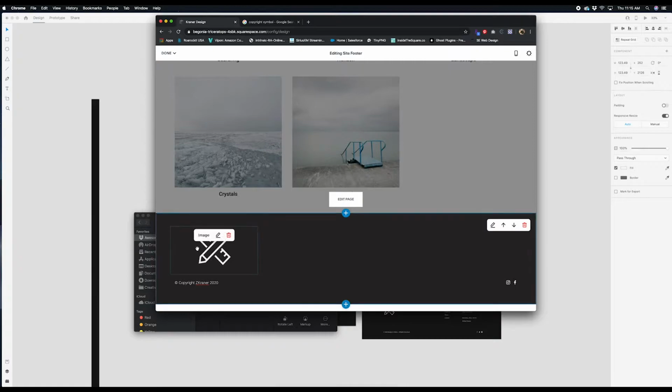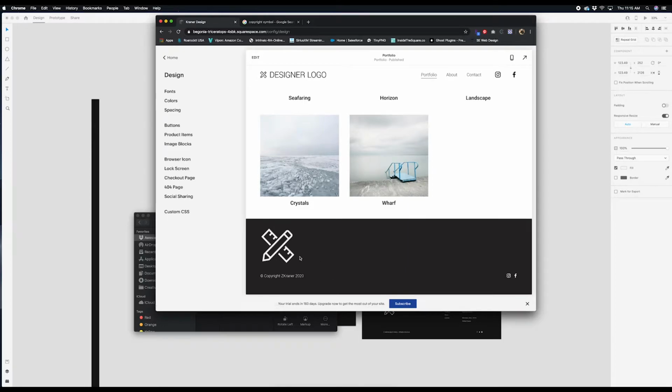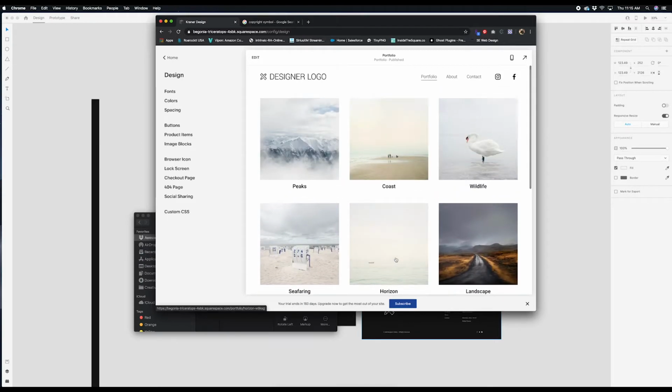Delete the spacer. This should really be over here. Okay, that's close. I could add in my links, which I should probably do. But you get the gist. Okay, so now we have a header, we have a footer, we have our logo all up in there, we have our 3 pages, we have the typeset, and we have the color set.